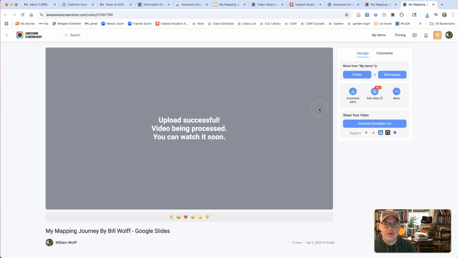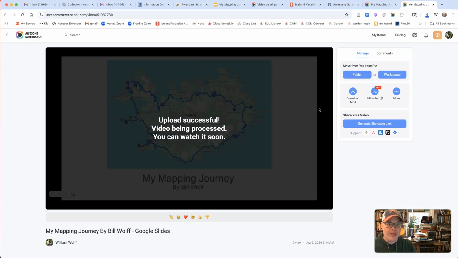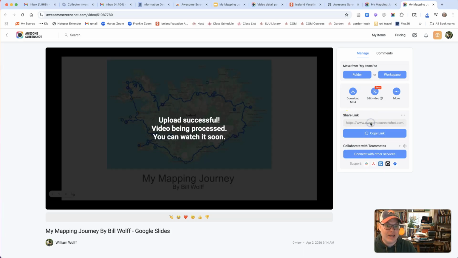Now you will be asked to create an account. I recommend connecting it to your school account because that's a very safe account. You could choose the Google option and or the Gmail option and connect it with your school Gmail. And then you can generate a shareable link. Copy this link and save it somewhere.